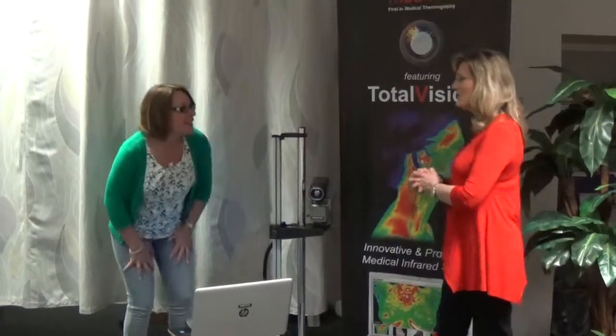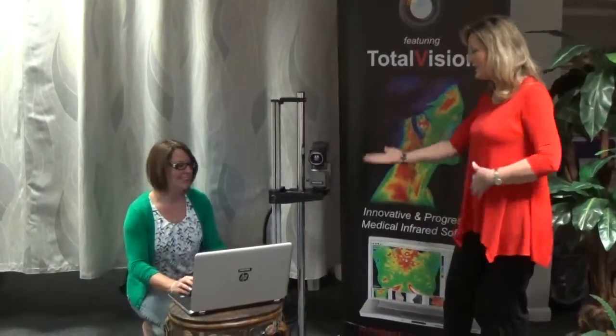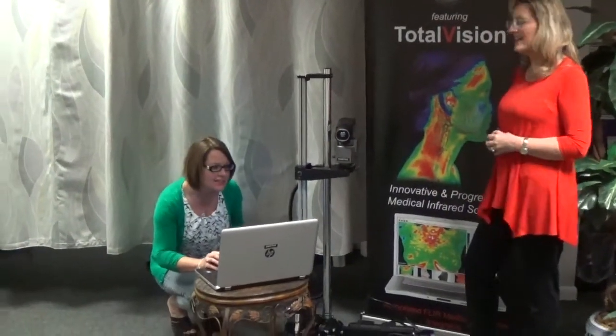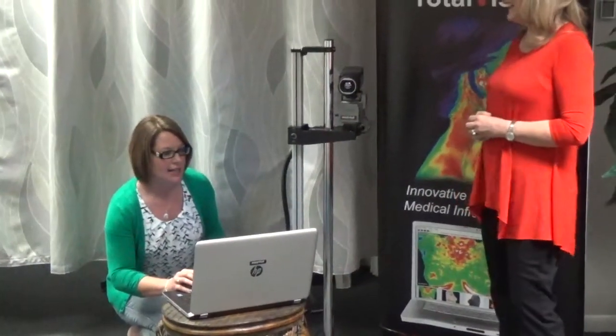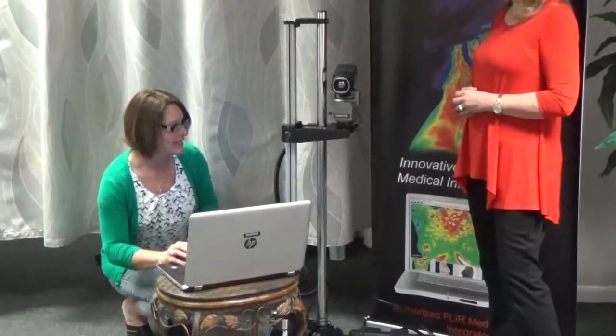Yeah. And so also we have some features here that we just can't wait to show you. So first of all, that old tripod, show us the up and down and how that has changed. So we can move the camera up, isn't that great? And we can move the camera all the way down, making imaging of full body and all of the regions much simpler. So easy, so easy.